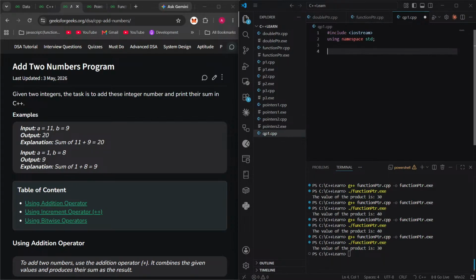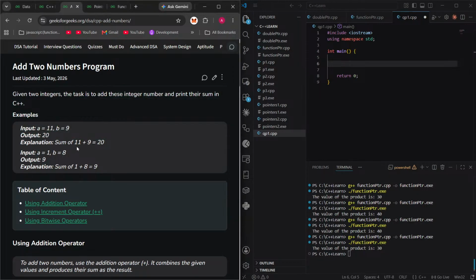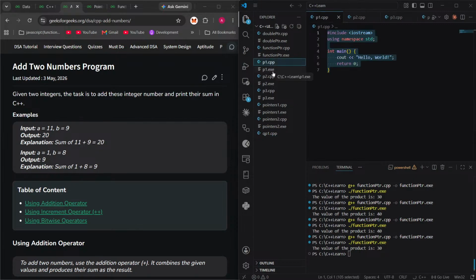All right. Let me see. So first, I had to do it using the addition operator. All right. So first, let us try this. All right.